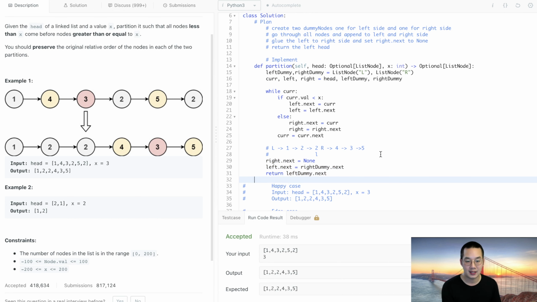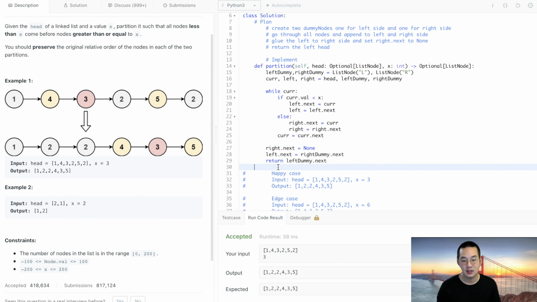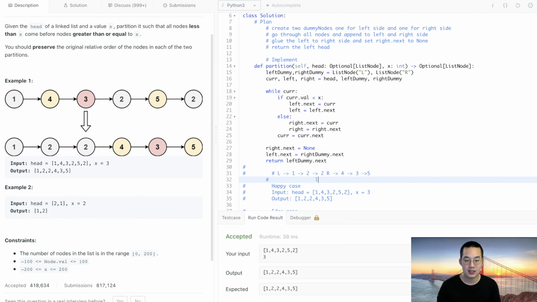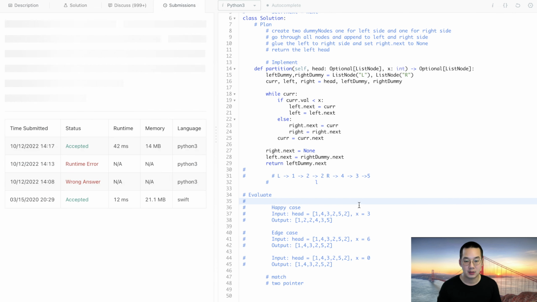Okay, with that, we have solved this problem, and we have reviewed it. So with that, I think we're ready to evaluate the solution and finish off this problem. So evaluate. The evaluation that I have is going to be O of n, because we have to go through the whole list.